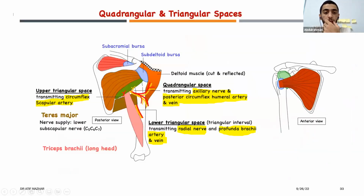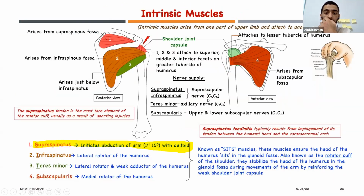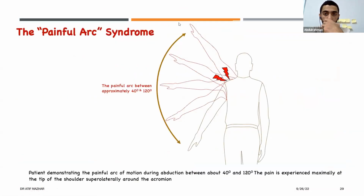Any damage to a nerve or an artery, keep that in mind, you might get questions about that. The muscle won't function and you'll get not hypertrophy, but muscle wasting, atrophy. Sorry, I forgot the word. You're going to have muscle wasting because you can no longer use this muscle since the nerve supplying it is damaged. That's why you should know what nerve supplies each muscle, because with any damage to the nerve, you no longer have access to that muscle.